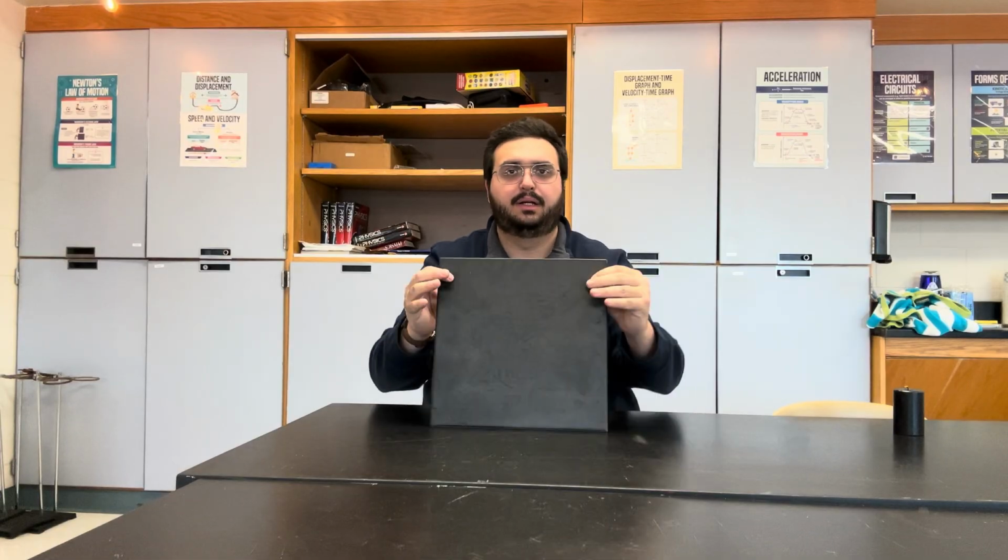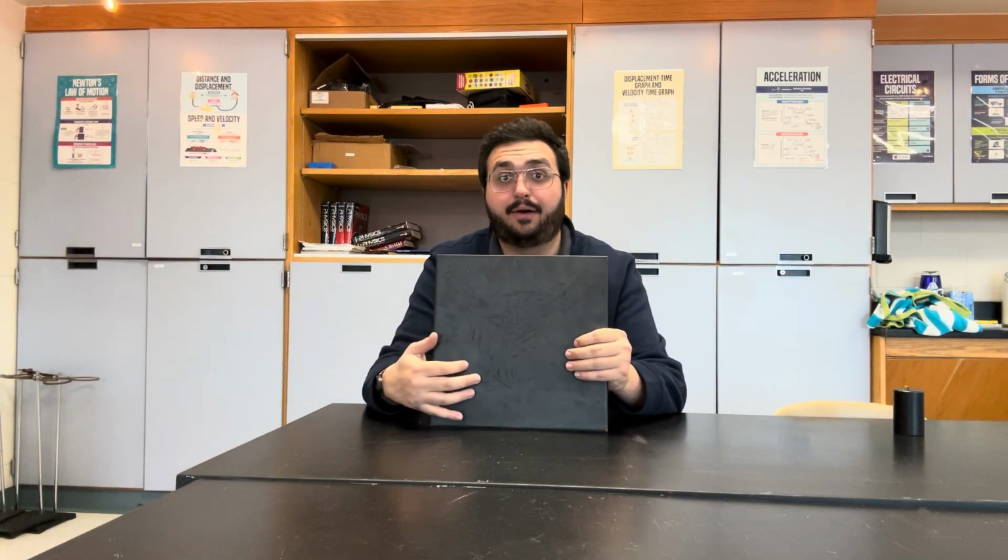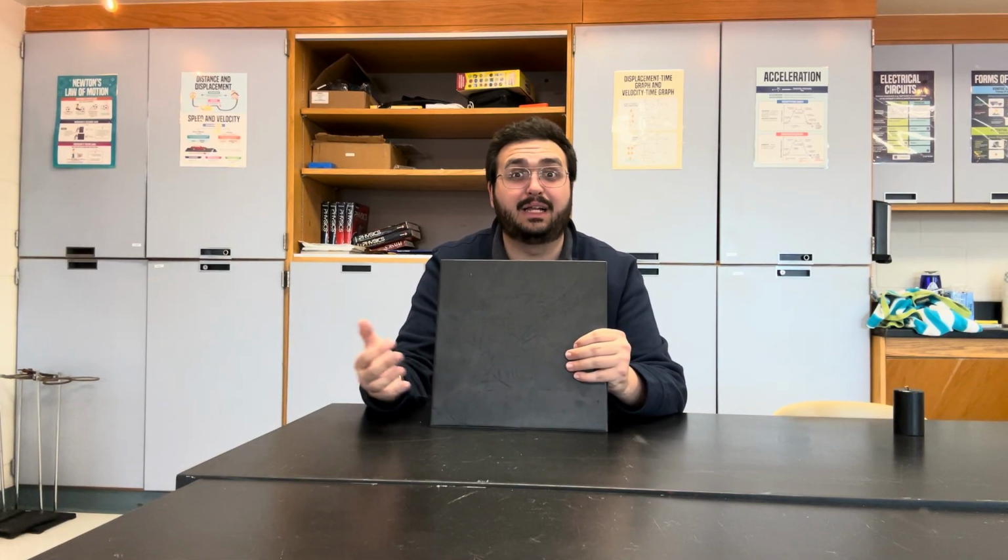Now, the table obviously is not that rough. If I were to instead take a porcelain tile covered in an entire can of Flex Seal like this, and I were to try to have my mass slide across this, as you can see, it's not very effective. Right? It almost stops it immediately. That's because this is a much rougher surface on a microscopic scale than the table is.